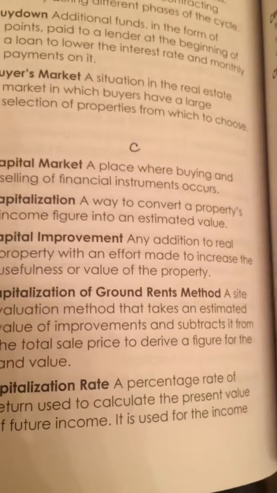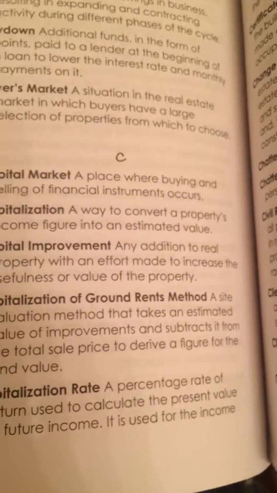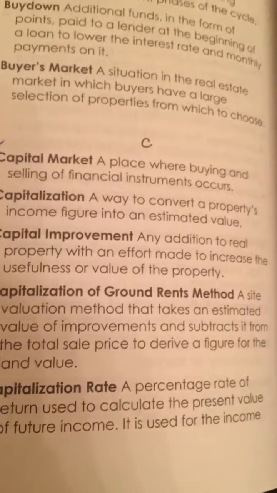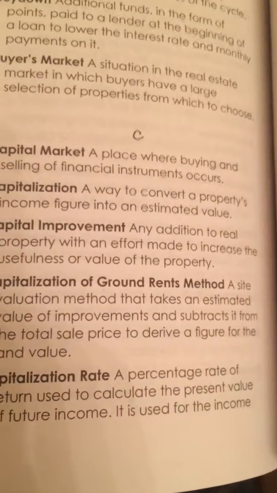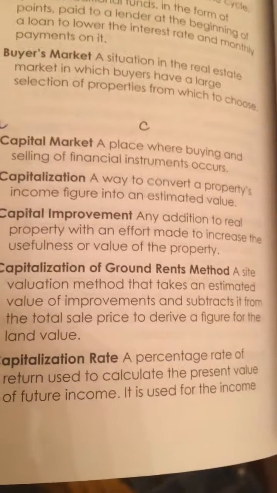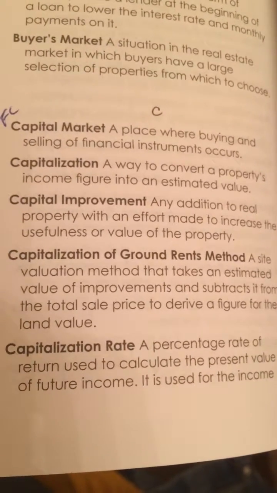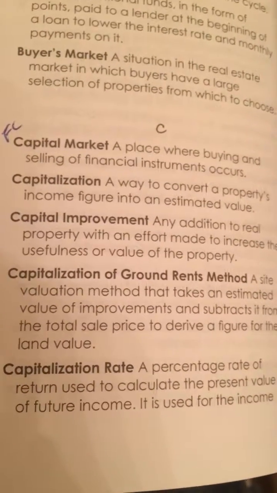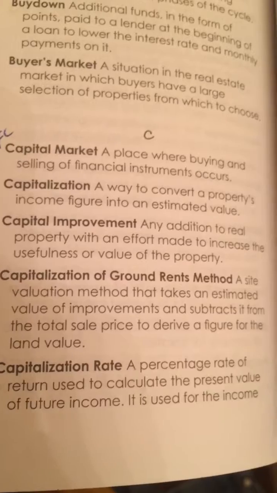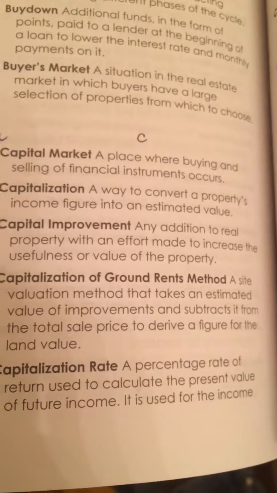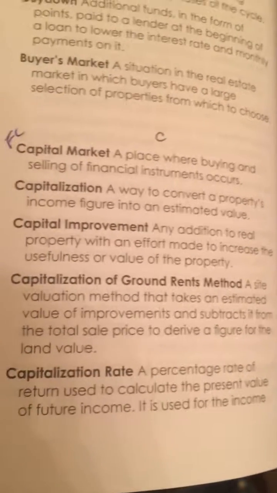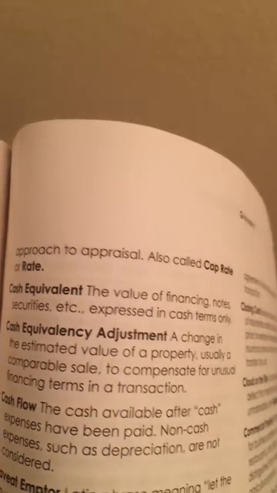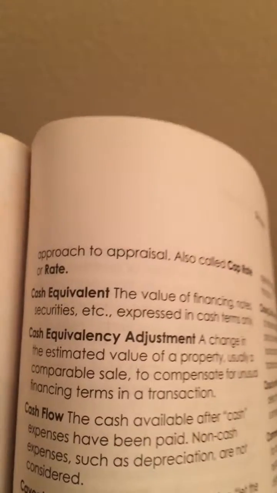Capitalization of ground rents method. A site valuation method that takes an estimated value of improvements and subtracts it from the total sales price to derive a figure for the land value. Capitalization rate. A percentage rate of return used to calculate the present value of future income. It is used for the income approach to appraisal, also called cap rate or rate.